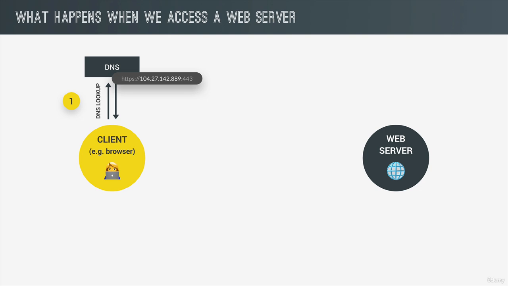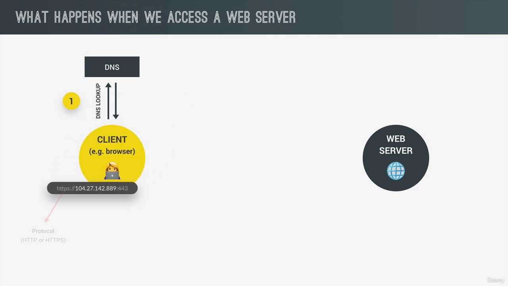And then, after the real IP address has been sent back to the browser, we can finally call it. So this is how the real address looks like. It still has the protocol, but then comes the IP address and also the port that we access on the server. This port number is really just to identify a specific service that's running on a server. So you can think of it like a sub-address. This port number has nothing to do with the /rest/v2 resource that we want to access. That resource will actually be sent over in the HTTP request, as we will see in a moment. And that actually wraps up the first step.